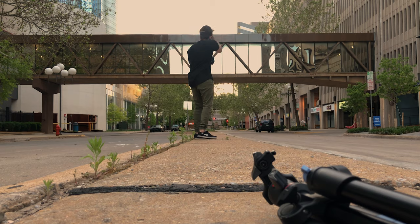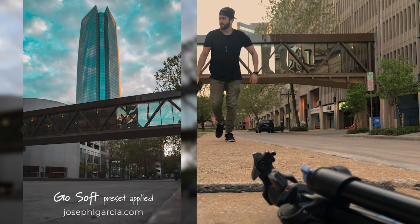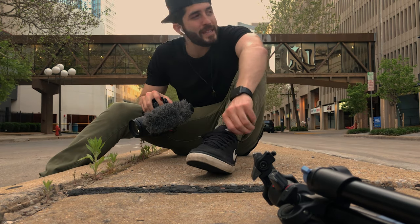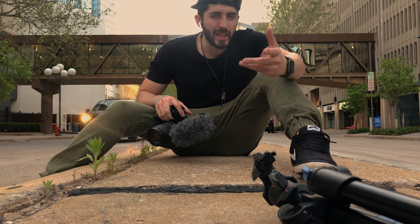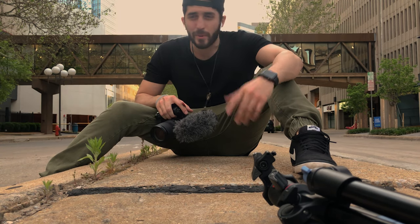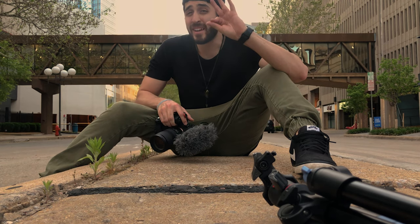This shot behind me actually looks sweet. So that shot looked pretty good. On top of layering it, the best thing I can tell you is make sure that you're crossing it over with speed ramps. If you speed ramp something and then add a crossfade, it can a lot of times make it look like it was a mask. That's why I always go with speed ramps and crossfades — it looks dope.